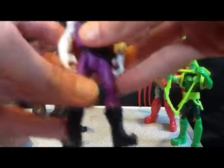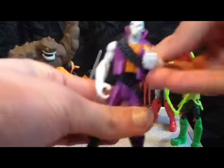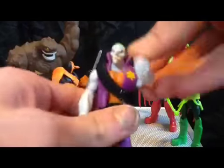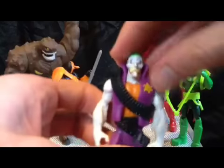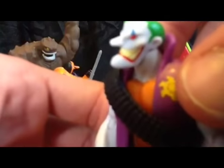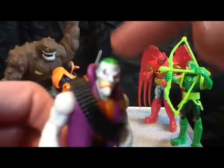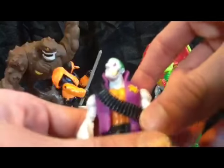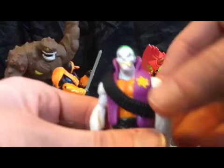But yeah, the Joker here, he's got the little ammo belt thing, which is removable, actually. You can take it clean off if you want. I leave it on because, you know, he looks decent with it, better than that giant green saw thing. He's got the same articulation. His head sculpt is pretty cool. I would have liked a little bit more on the hair instead of just this sort of buzz cut look, but whatever. It's a new look, I guess.